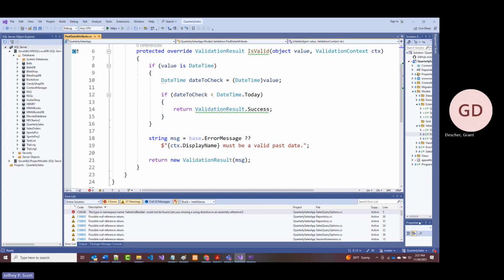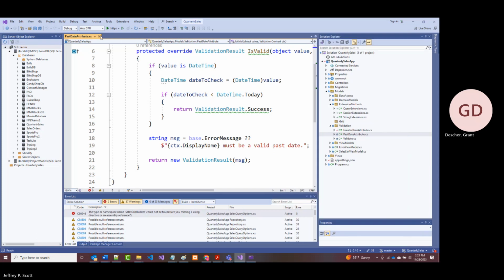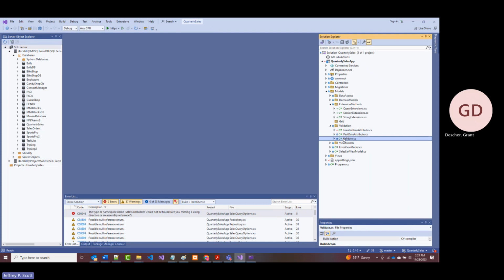And then the last one that's in here, we did the greater than. And the last one, I think, is just the regular validate that's in there, I believe. Yep.